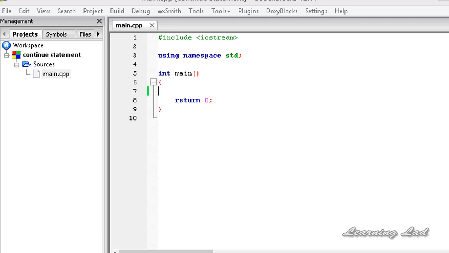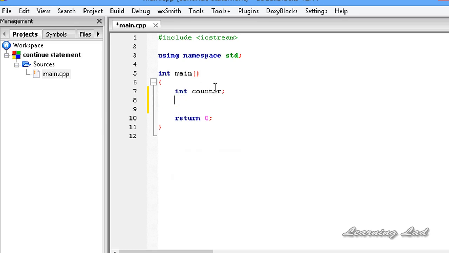So to demonstrate that, I'm going to write a simple program. First we're going to use a for loop. We're going to print the values from 1 to 10. To do that we're going to need a variable. I'm going to create a variable called counter, and next we're going to write the for loop.